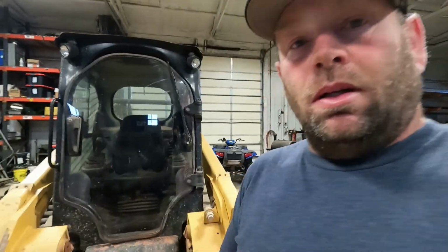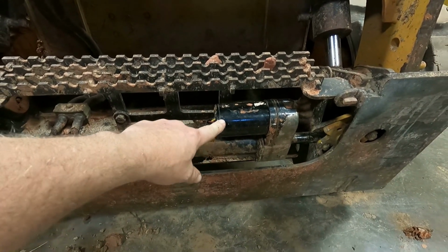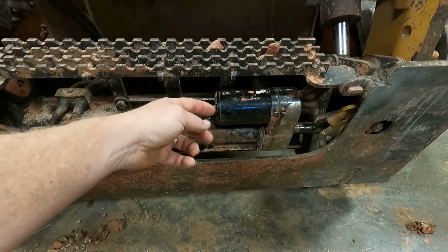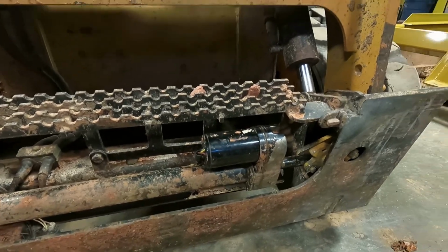So I'm out here this morning. Last night was time to eat, and after I went in and ate, I was like, I'll just mess with it tomorrow. But I'm pretty sure what the deal is, these brushes on the back side. In order for me to get it back over that spindle, I took one of the leads and wrapped it around the back side to get it all back together, and I didn't unloop it, and I'm pretty sure it's grounding out. So I'll go ahead and take it all back apart and put it on the bench and see if that's what it was and go from there.